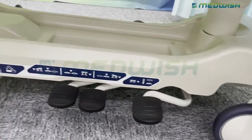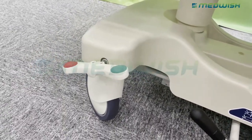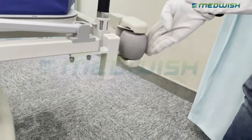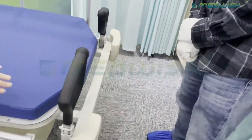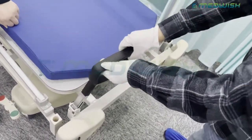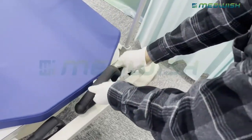At the four corners of the stretcher, you can find that there are four bumpers. Yeah, now we will show you. These four bumpers are very flexible, avoiding crashing onto the wall while moving. Also, we have two big-size designed handles. The handle is a hidden style. Can put it down, yes.